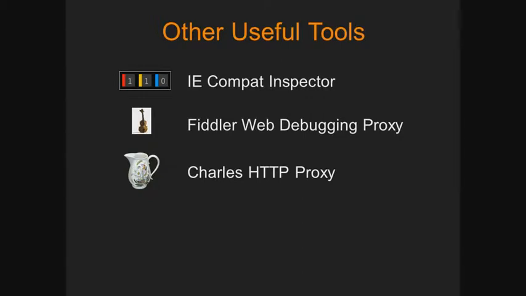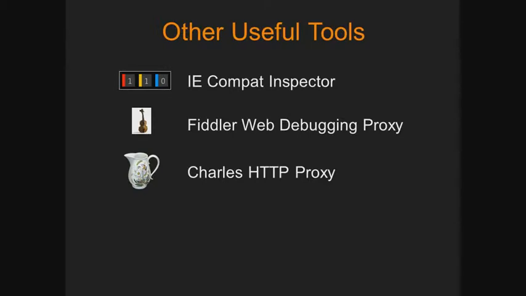And of course, you have Charles. Charles is a really popular one as well. It's Java-based, and I've used it. It's fantastic. My favorite is Fiddler, though. It just integrates really nicely. And in addition, it integrates nicely with the IE Compat Inspector, where I can actually just basically say, hey, Fiddler, when you go ahead and run, load IE Compat Inspector, and we'll talk about that in a little bit.